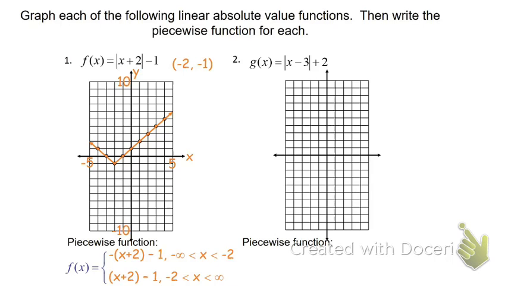In the second function, the only thing that's really changed is the h and k values. Here we have g of x equals the absolute value of x minus 3, plus 2. This tells me the turning point is 3, 2. Because there's no a value in front, we assume a is 1. To the right of the point 3, 2 it will have a slope of positive 1, and to the left a slope of negative 1. Let's scale and label the axes and locate the point 3, 2 — it's right here. To the right the slope is 1, to the left it's negative 1. And there's the graph of our function.